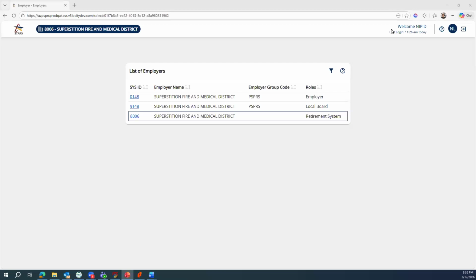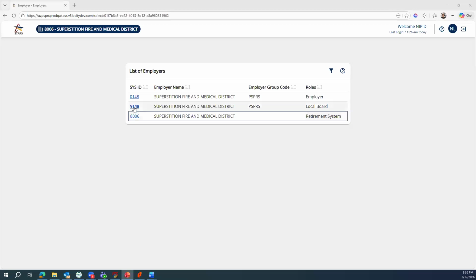And we will be in the login screen. So this particular individual has access to the employer self-service area where contributions and demographics are updated, and contribution imports and demographic imports and payments are made.